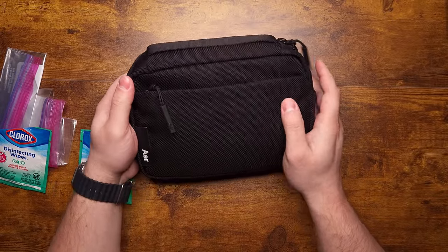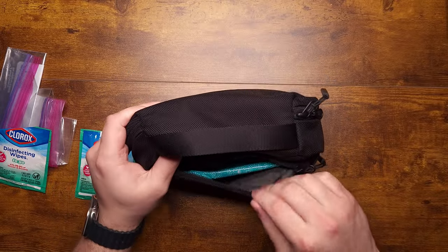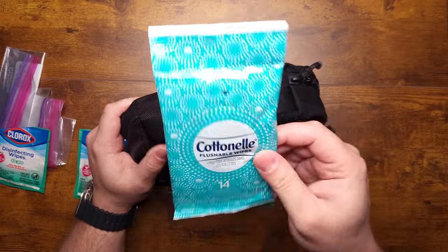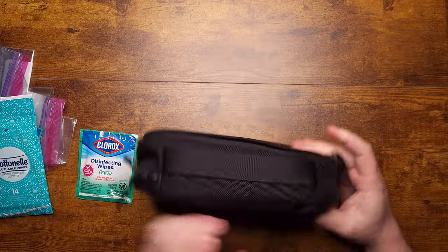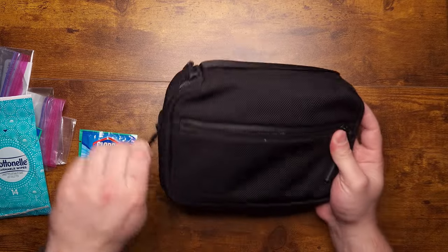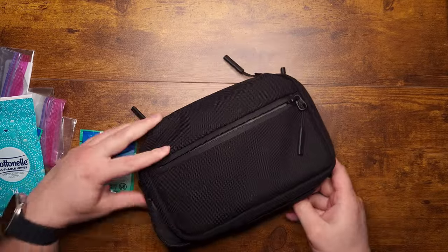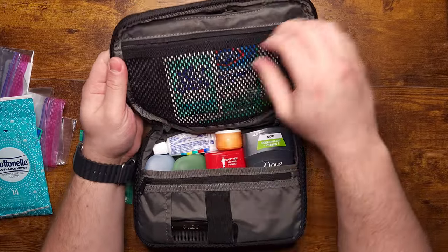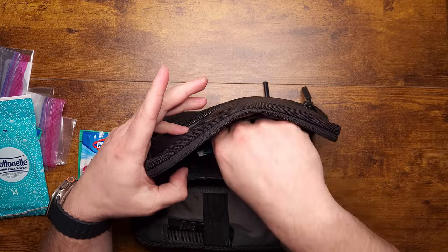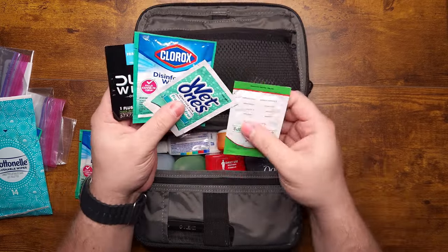In the back compartment, I also have a couple more wipes. Okay, in the main compartment, in this top section here, again, just a few more wipes here.